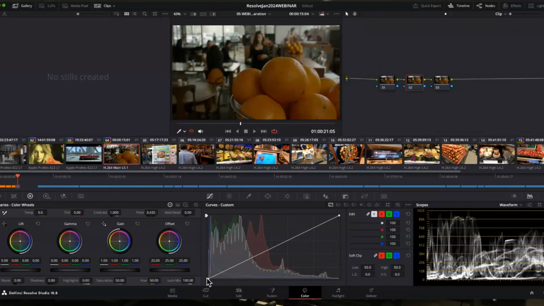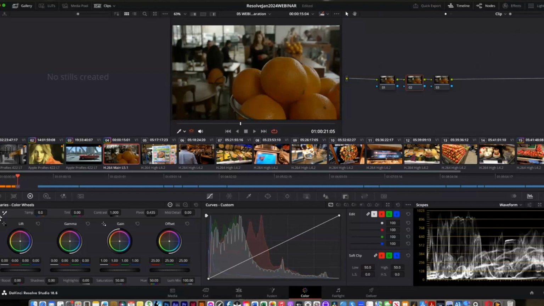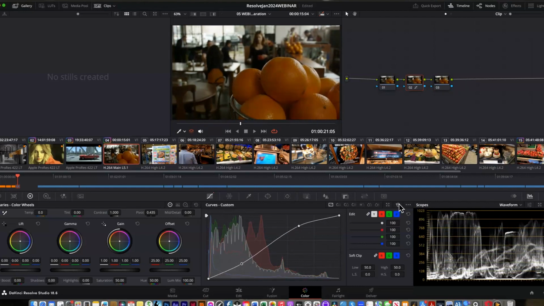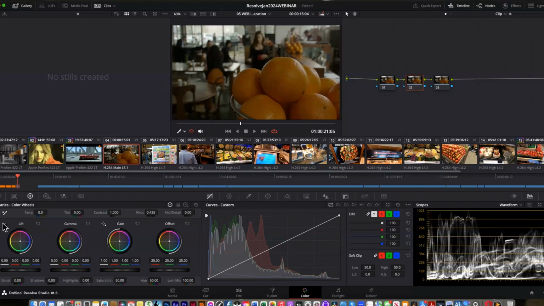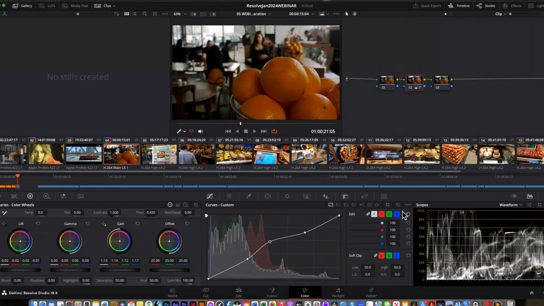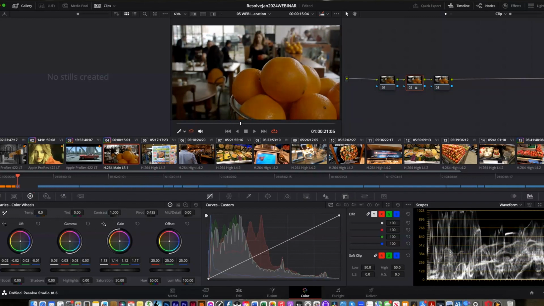Let me show you a third way of defining the brightness, darkness. Instead of picking it automatically, instead of using the curves to brighten it and darken it, okay, reset that too. I'm going to use a crosshair where I'll tell you that the darkest is going to be the dark element, and the brightest with the crosshair is going to be, let's say, this bright element. So I'm using those tools telling you what the boundaries of the brightness are. If I need to have more, clearly I can define that I'm going to brighten up the mid-range a bit, or brighten up the colors in the mid-range, which is also cool. So there are multiple ways of doing it.